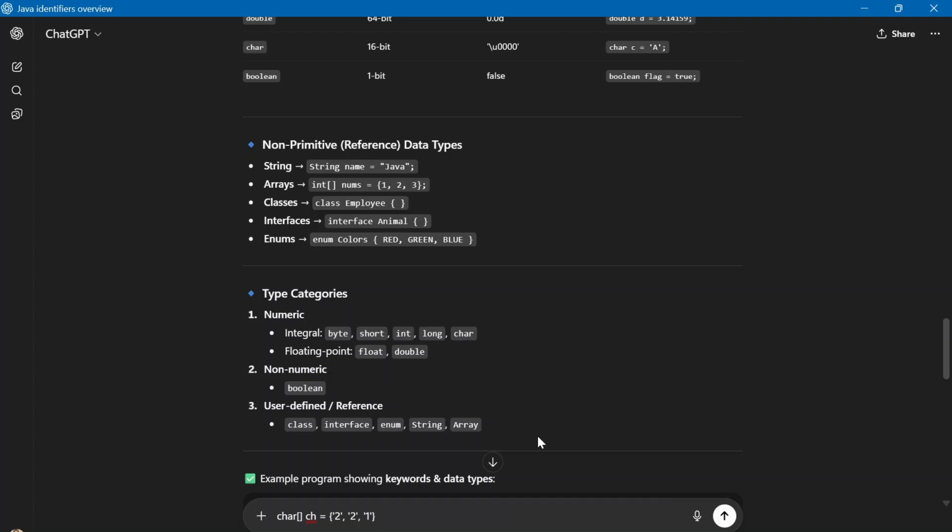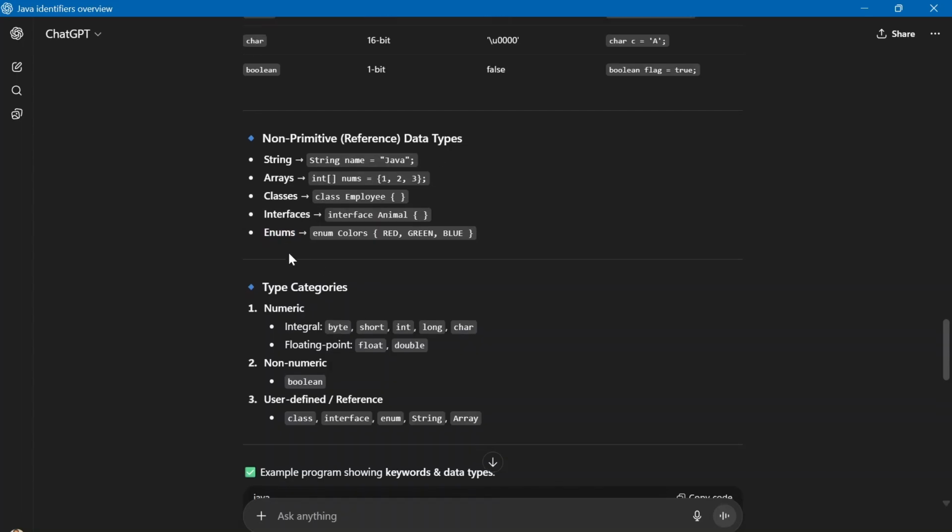If you want to store for int type, just put the data type as int. If you want to keep numbers, you have to remove the single quotes. Now this is not character, this is number. So this is how the non-primitive types are working. Any class name, even if you create your own custom class, string is a predefined class in Java, but if you want to create your custom class or interfaces like employee, animal, anything, these will become non-primitive data types, enums. We'll read about all these things in detail.